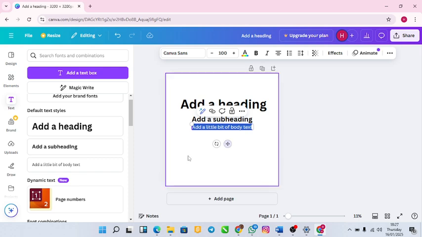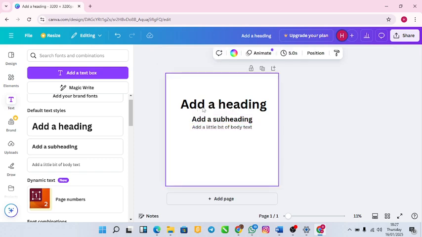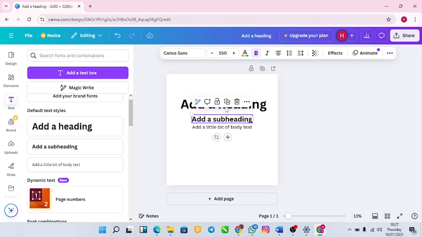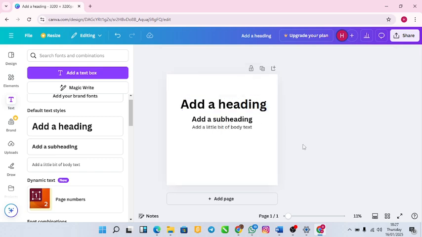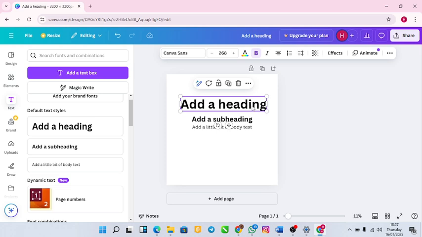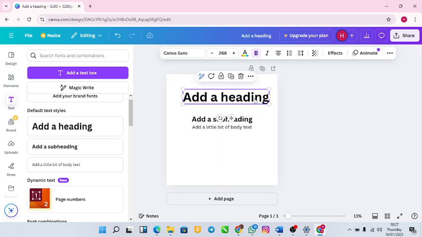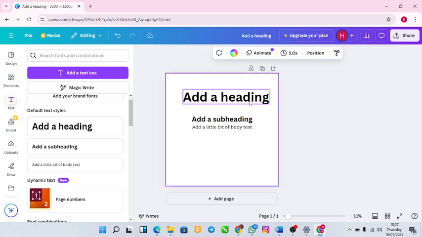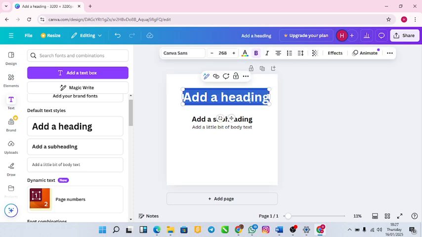And when you are adding your text, let me say I click on this heading. After clicking on it in Canva, please put this at the back of your mind: to edit anything, you have to click on it. Let me say I click out. I'm not clicking on anything. You will not see anything at the top here, even if you are using mobile. Whatever you want to edit, you have to click on it, then it will come. Now, let me say I want to write. If you want to write something, you double click, whether you're using mobile or desktop.